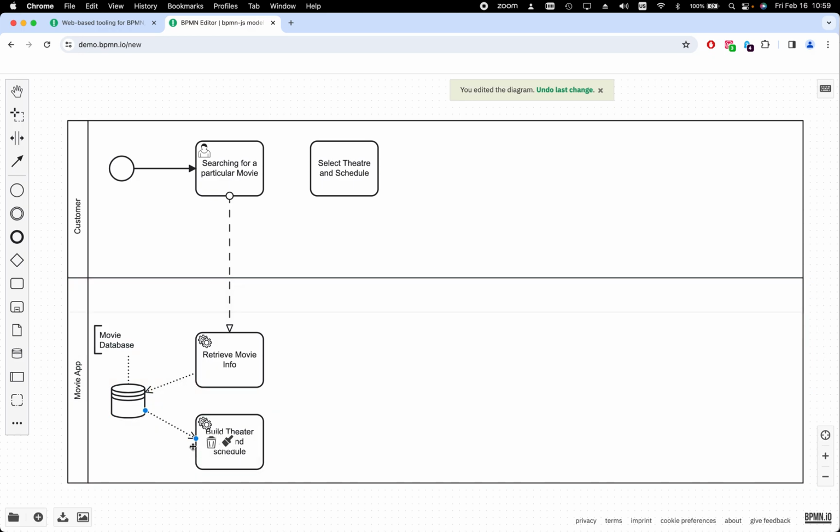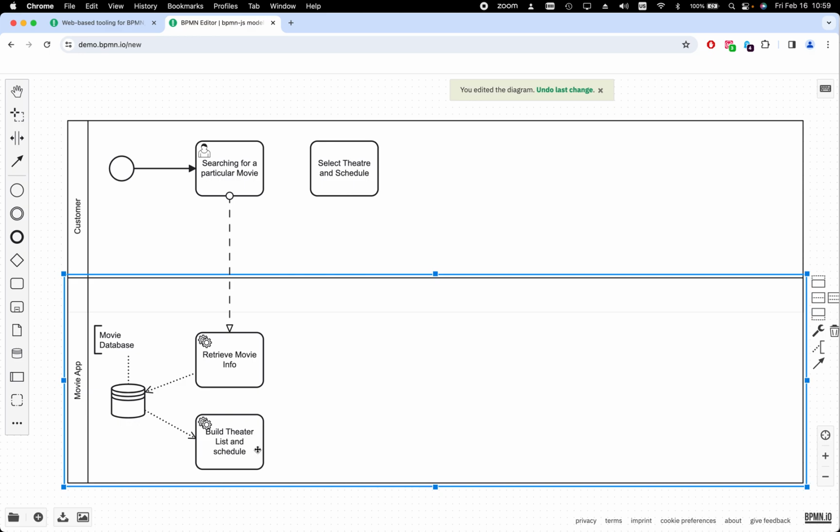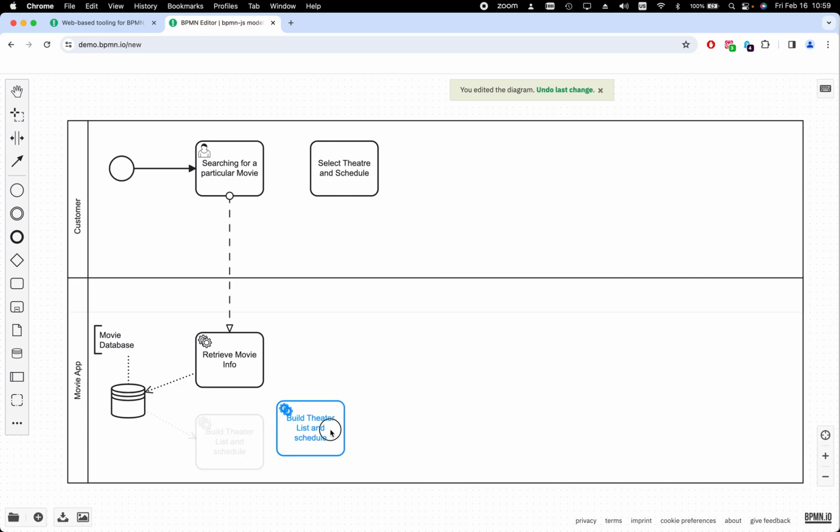Take the arrow from here to here, and maybe bring it here like that. Take the arrow from here to here.